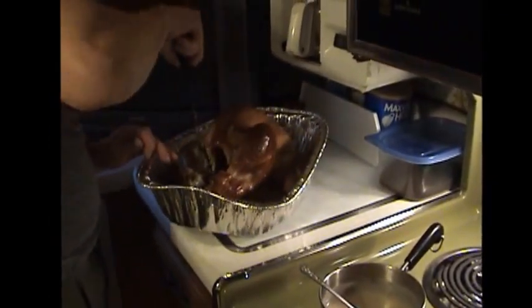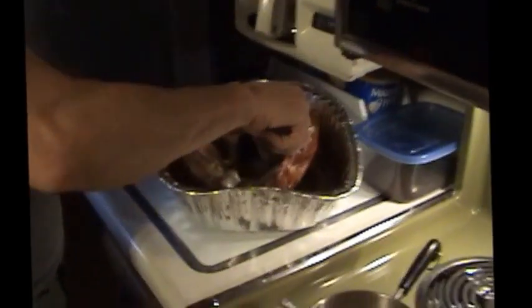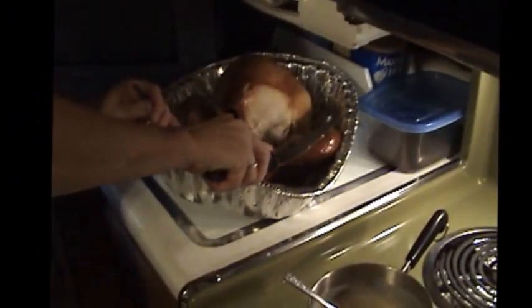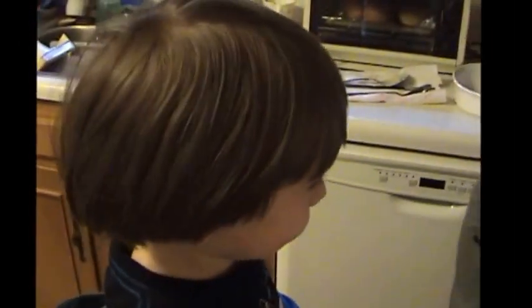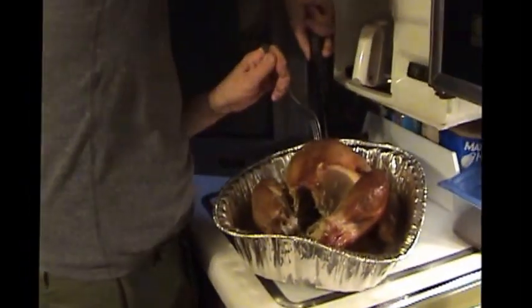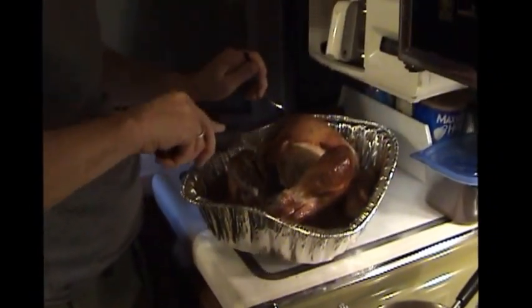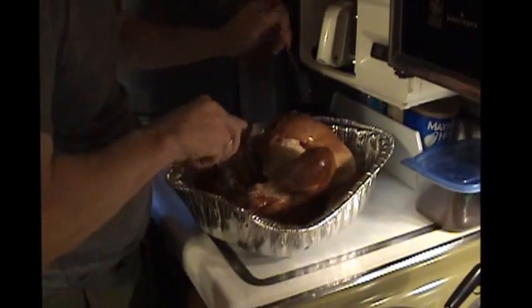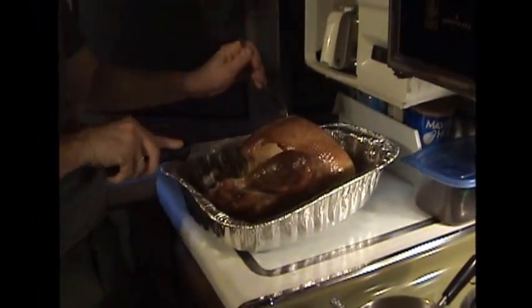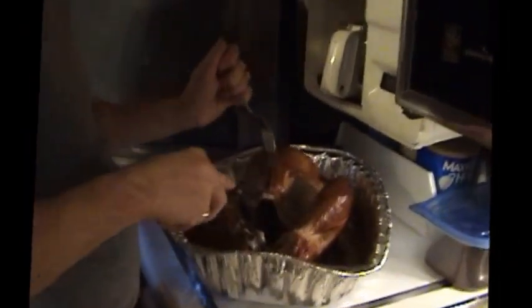All right. Cut the legs and get them out of the way. Cut all the way down. And then try to pull the legs back. There they go. And then start at the very middle. We're going to cut right across the center. That's his head. That's the turkey breast. And we're going to try to cut the sides loose. Like this.